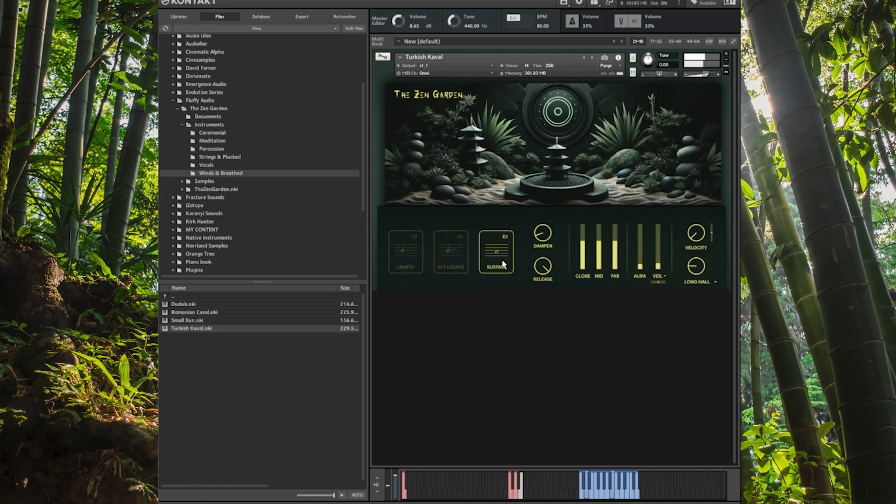And the sustain. Gorgeous, gorgeous stuff. Some really lovely, rich, breathy sounds, which is a hallmark of meditative Zen-like music.